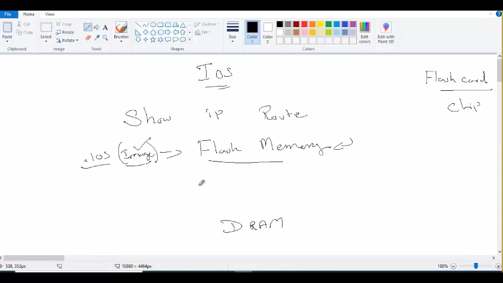Yeah, pressing tightly, right? That is what an image is. Decompressing means releasing it. So the operating system is in a compressed format in the flash memory. When you turn on the router, it decompresses.